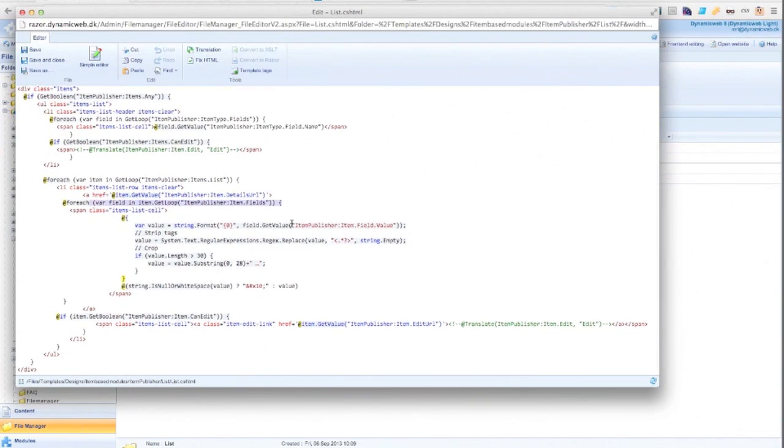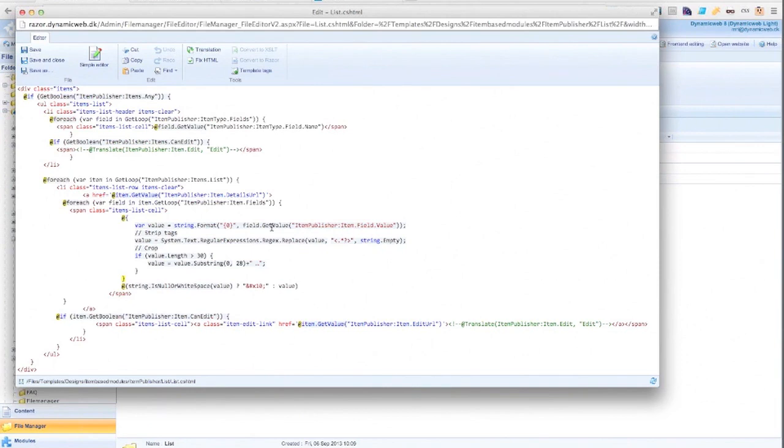So now everything that should work in Razor works in Dynamicweb. And of course, on loop items inside these, we can also use the get value stuff here. This get value call down here is on the field that's in my loop item, and I have get boolean and get string and get integer and stuff like that on the loop items as well.